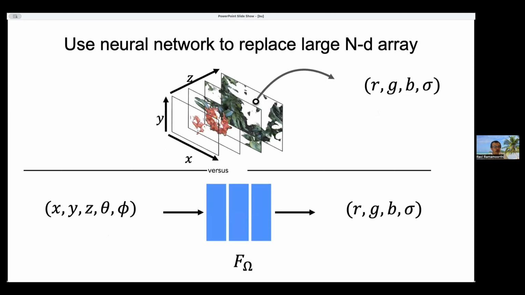You could do all of this, and it has previously been done in work like Neural Volumes, which is a seminal early work, with a discrete volumetric grid that stores RGB sigma. In effect, that's also close to what a multiplane image is. But our insight is to use a continuous volumetric representation where instead of the discrete grid, you just plug in inputs x, y, z, theta, phi, you go through a multi-layer perceptron, and then you get the color and the volume density.